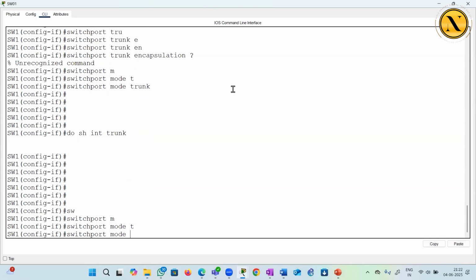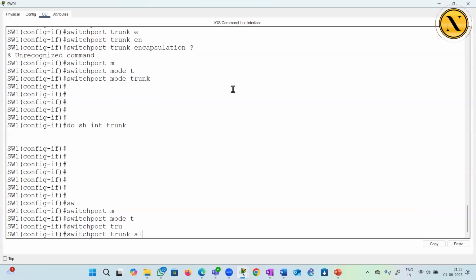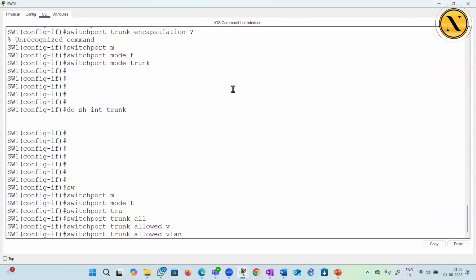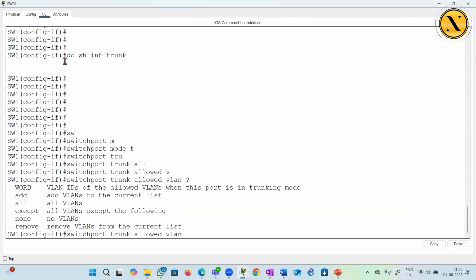Switch port trunk allowed VLANs. I can give a VLAN ID, right? Allowed VLANs. Or I can say add or remove or accept all of them, right? So I'll say switch port trunk allowed VLANs.